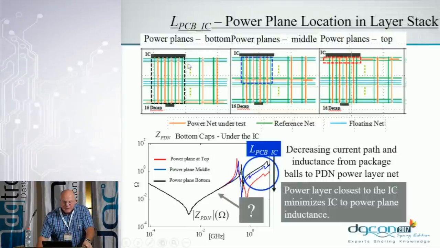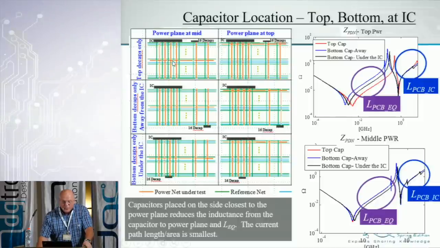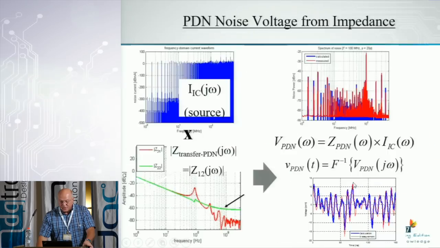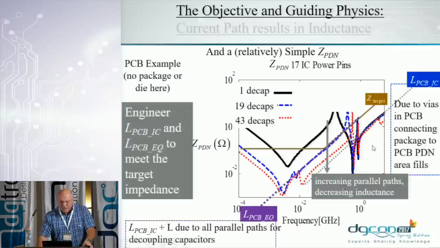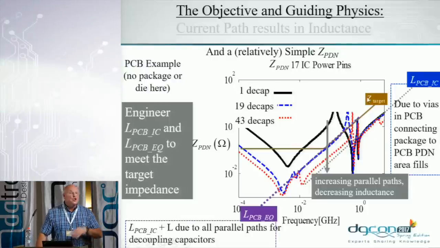The reason you care is that the path here is down, over, and up. This piece of the path is this piece right here. If I extend this down and add decoupling capacitors, my limit of inductance comes into play. I have a figure where I can show that. Sorry about the motion picture here. This is a real board. As I add decoupling capacitors, one decap, then 19, then 43, do you see that I am approaching this line, this asymptote, which is my limit?